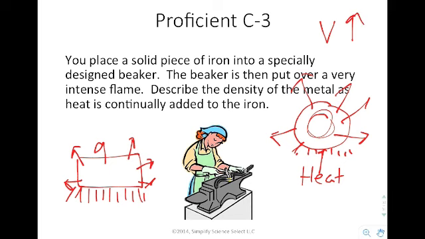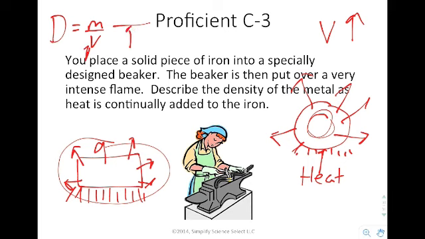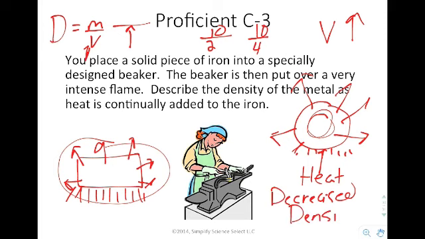So now it says to look at the density. Density is equal to mass over volume. Well, the mass of the iron doesn't change. You're not adding more atoms of iron. But what does change is the volume, and remember, volume is on the denominator. Let's say the mass was 10 and the volume was originally 2; that's a certain density. But since I increased the volume, say from 2 to 4, I've decreased my density, because the mass remained the same but the volume increased. And that's what happens when you undergo what's called a phase change. We'll get into a little bit more about phase changes later.